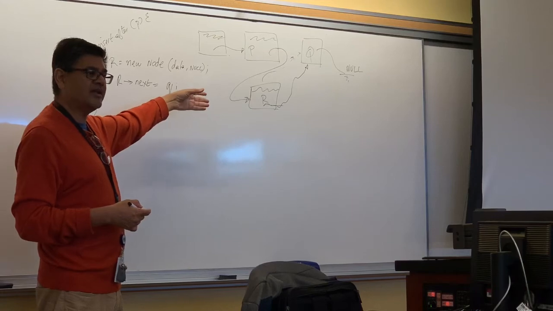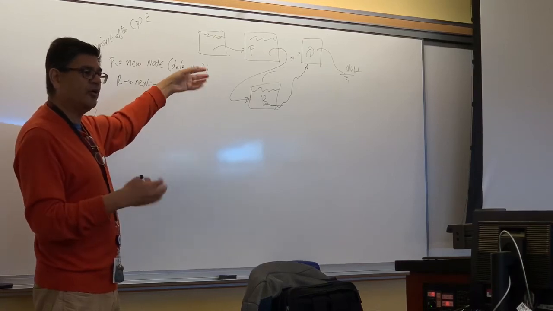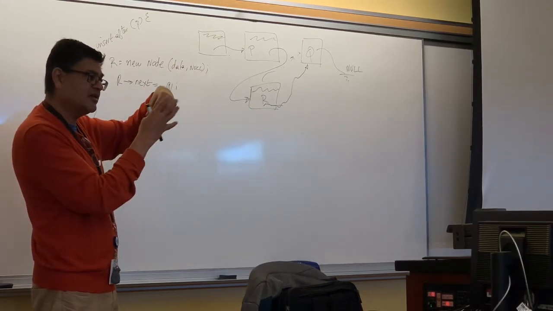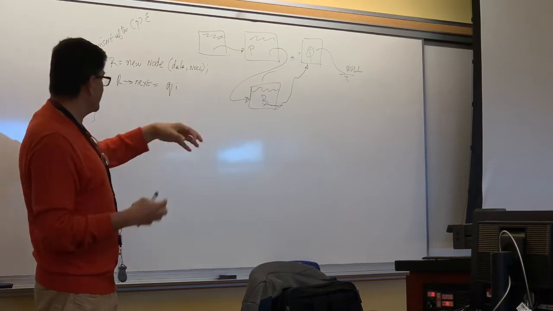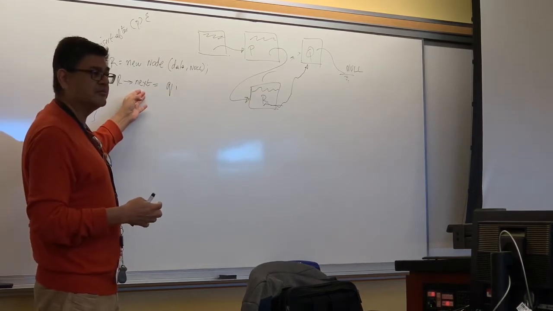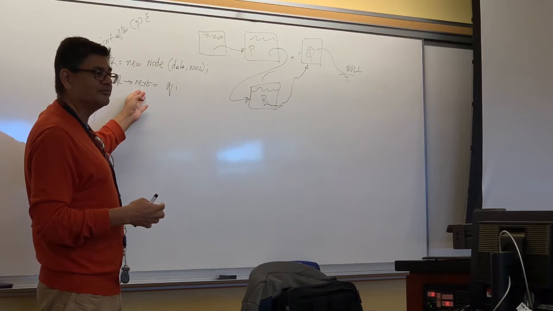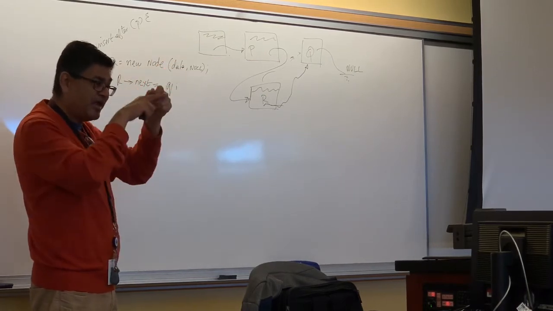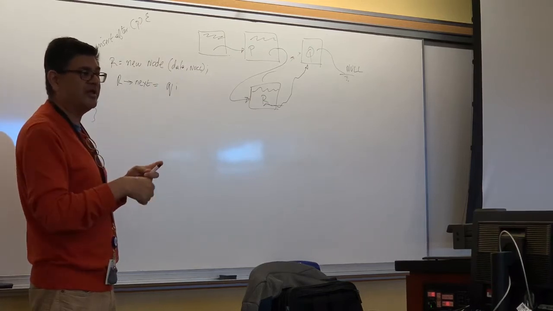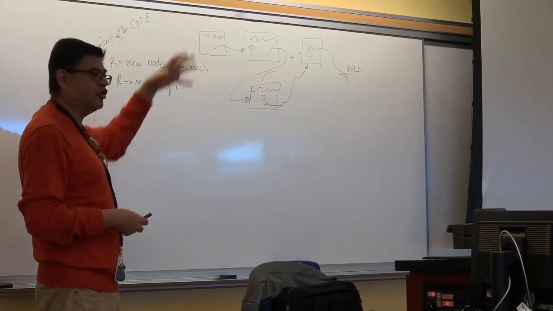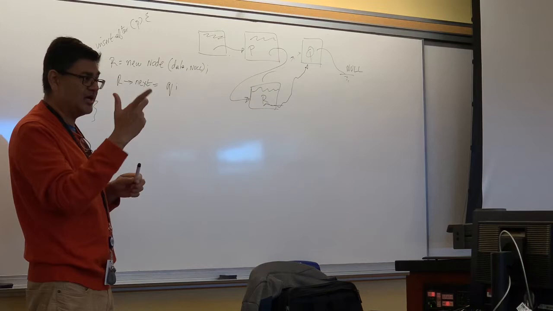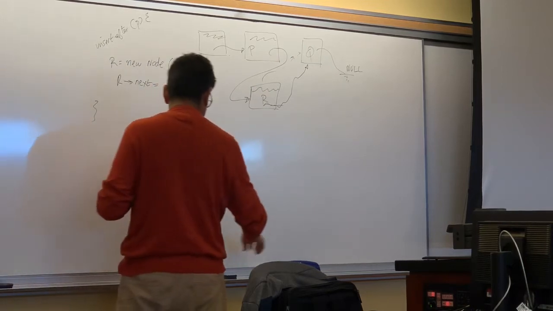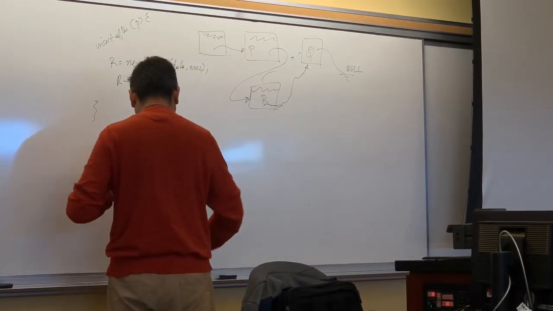But I don't have that. That's not being passed to me. What is passed to me? I only get passed P, which is insert the node after here. So what should R's next be? R's next is nothing but P's next, right? P is pointing to Q. So even though Q has not been given to me, I can get the value of Q by doing P arrow next. Yes? So R's next is nothing but P's next.